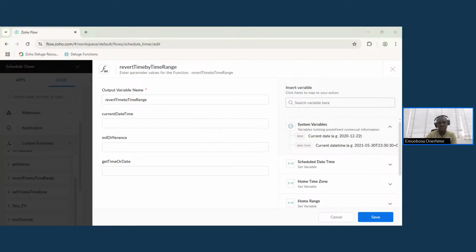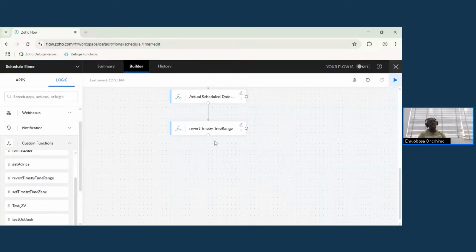We're setting the time zone. So let's call this actual scheduled date time. We're going to pick scheduled date time, put it here. We're going to pick home time zone, put it here.